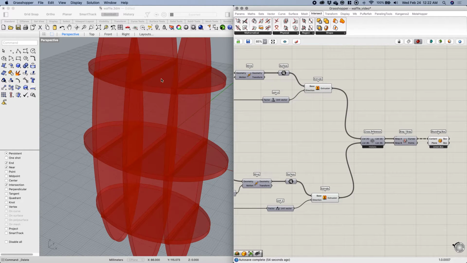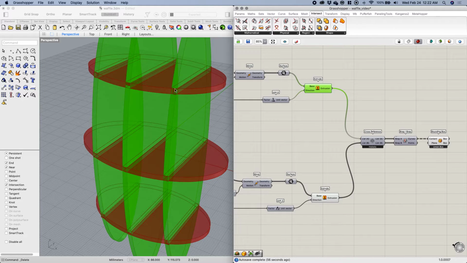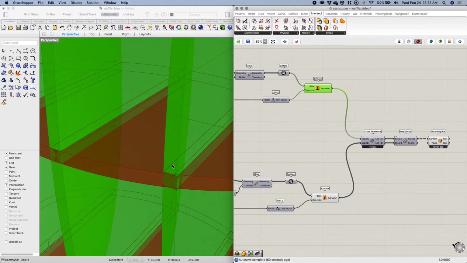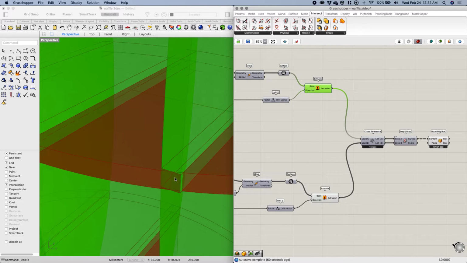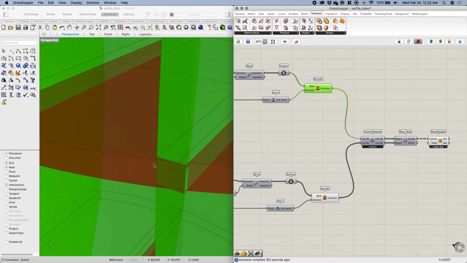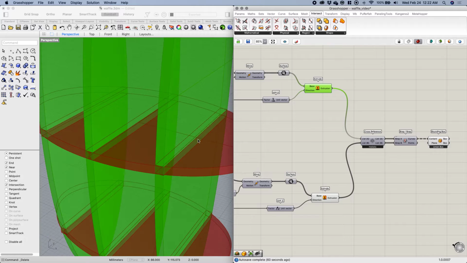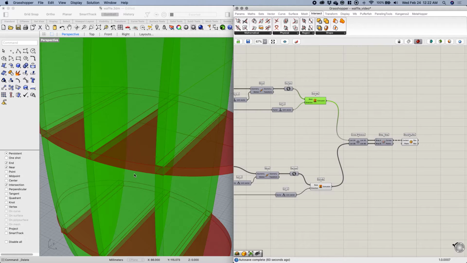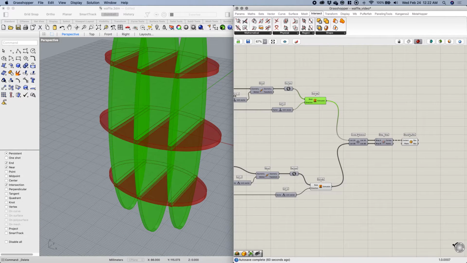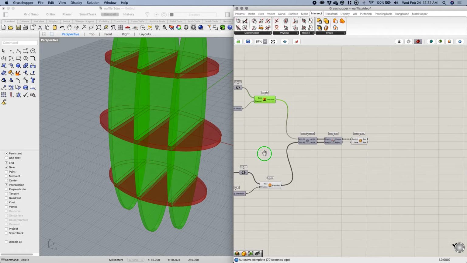I can see inside here and there and there and there. The box that makes up the intersection doesn't quite go to the end here, but that doesn't really matter because we're just going to offset in each direction in the Y direction. So the direction we want to create little slots in.